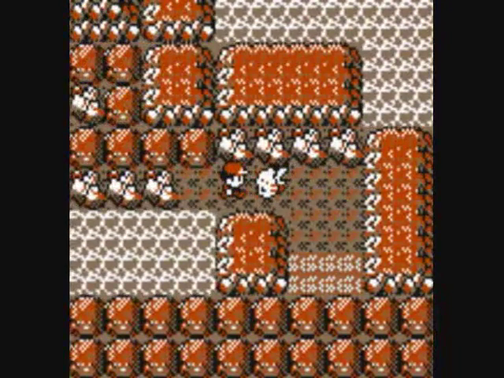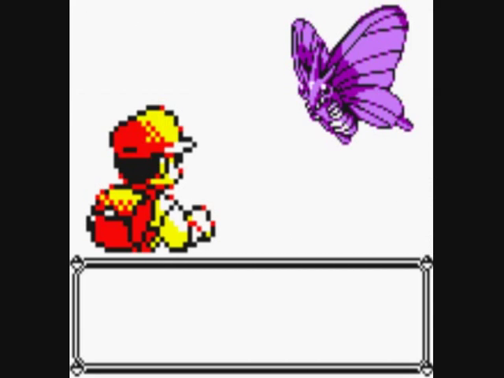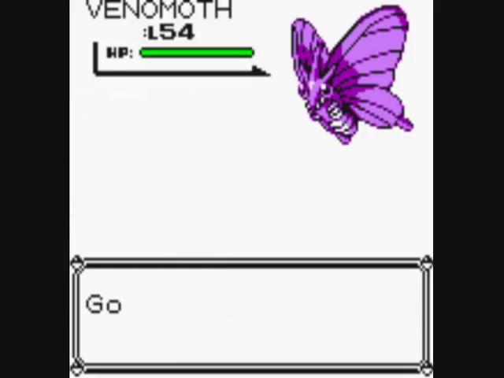Just one of these Pokemon should be enough. I hope I don't get a Grappler. That'll be harder to defeat than a Golbat. But no, it's a Venomoth. That's quite uncommon. I'm glad of that actually. It's level 54 Venomoth.